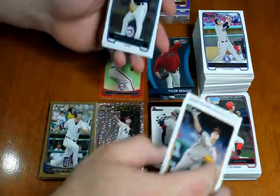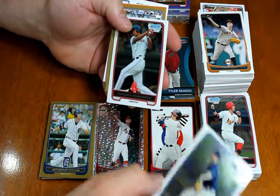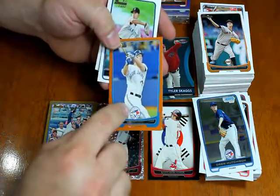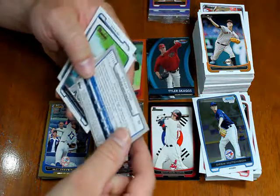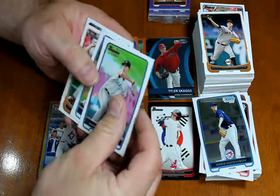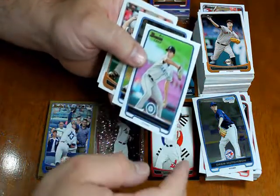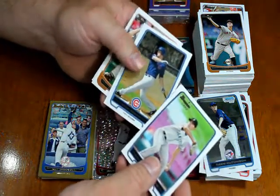Matt Cain and Michael Kadir are the two base cards in front. Drew Hutchison and Xander Bogaerts are the two chrome cards. Alex Rodriguez is gold, and Adam Lind is orange — which is actually quite disappointing because I believe Adam Lind just got optioned to Triple-A and may have been picked up on waivers. He's number 217 out of 250. I have a couple Blue Jays fans in Canada who might appreciate those cards, but not too thrilled about the two orange cards.